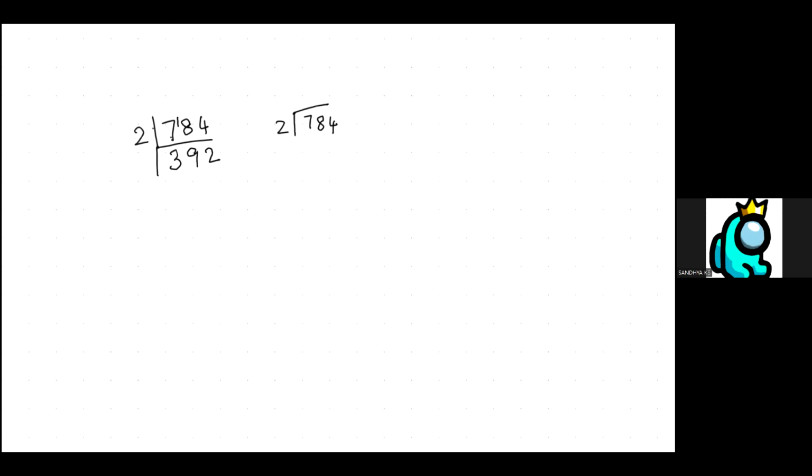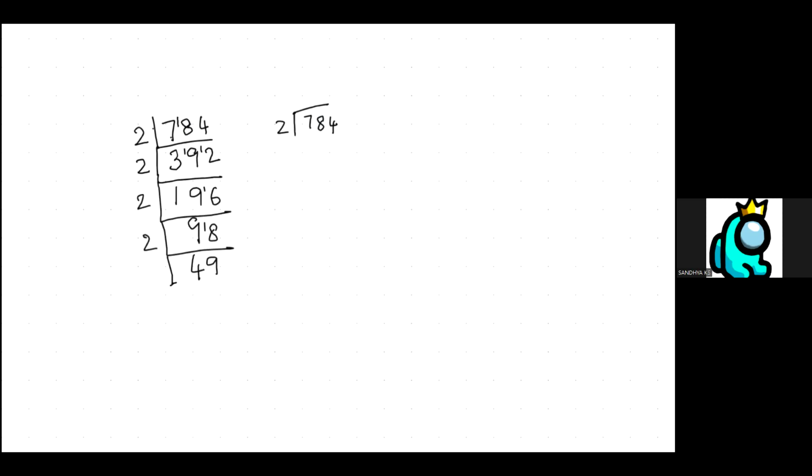Now again, it is an even number, so it is divisible by 2. How can we divide? 1, 2s are 2. So 3 minus 2 is 1. Again, 9 2s are 18. I will get 1 carry. 12, 6 2s are 12. Again 2, because even number. Again with 2, 9 2s are 18. 8 2s are 16. Again with 2, 4 2s are 8, 9 2s are 18. Then 49. 49 is an odd number.